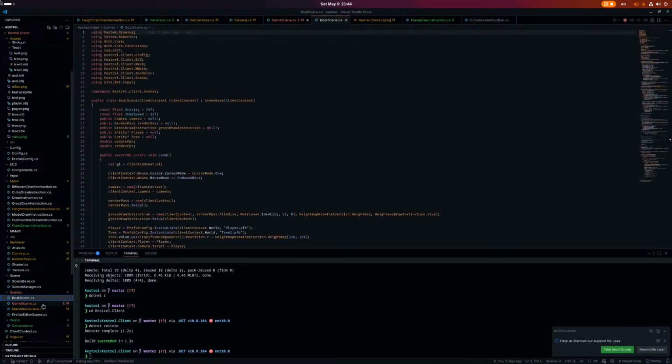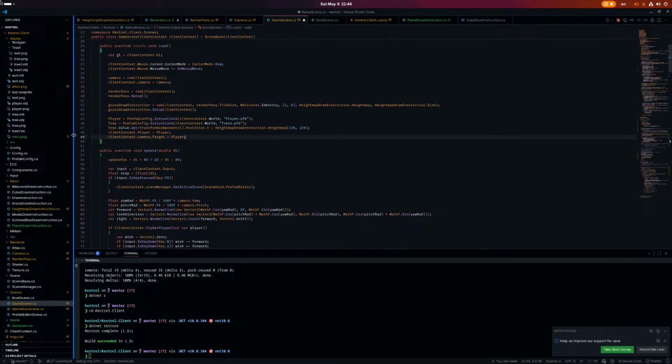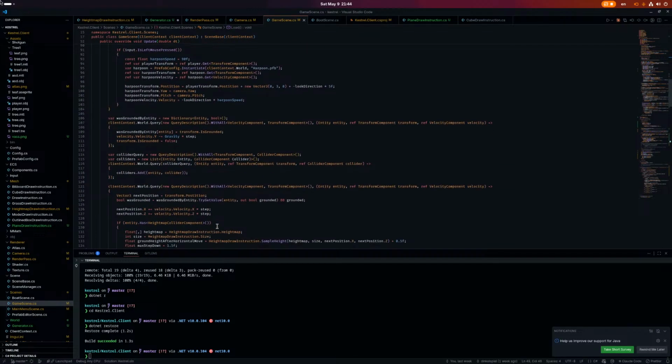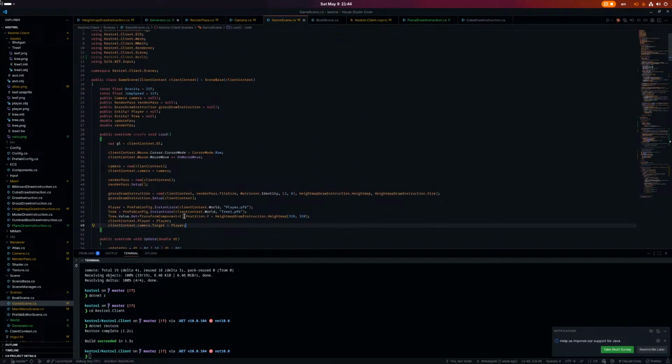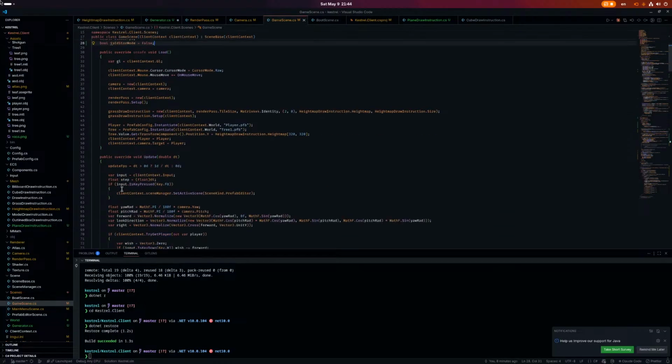Let's make an editor mode. And let's create an editor class that just lives on top of the game scene, because this would be a really nice tool to have. Bool is editor mode equals false.